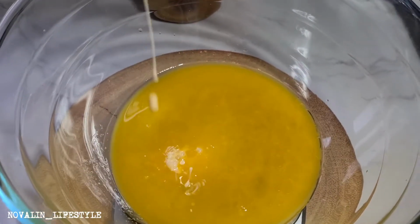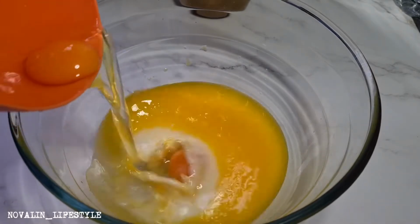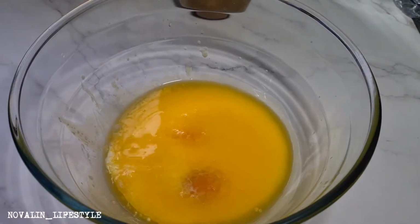Next I'll add my evaporated milk. In Ghana some do call it puff puff, Toogbei. Two eggs as well.